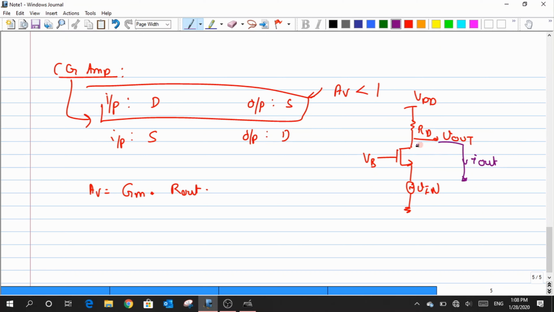So now what kind of current can flow around this particular path? What is that I have here? So is there any current that flows through the RD? No. Why? Because when I'm trying to translate this RD in a small signal, the VDD goes to ground. Here again, the other end of my drain resistance is also connected to the ground. So no current can flow through this RD. So no need to consider this RD at all. So if that is the case, how will I expect this Iout, from where can it originate?